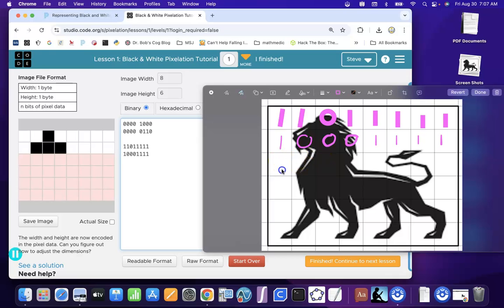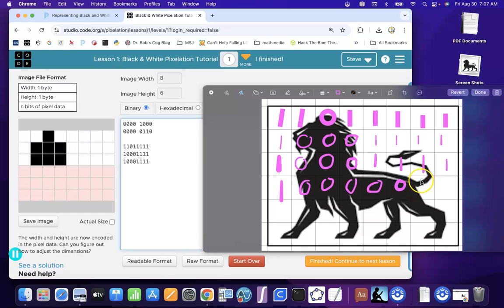This looks like a 1, 1, a 0, a 0, a 0, a 1. It looks like there's a lot of black there in the tail, but I don't think there's enough to make it a black. That's a 1, and that's a 1. So 1, 0, 0, 0, 1, 1, 1, 1. Let's go to this one. 1, 0, 0, 0. This whole row looks like it's going to be 0.